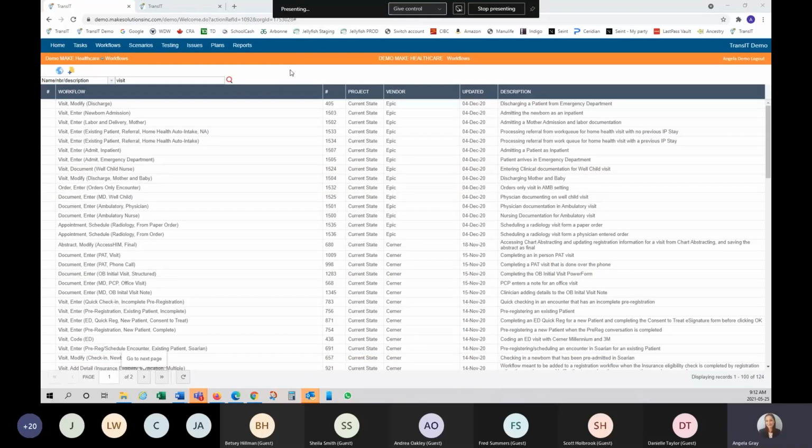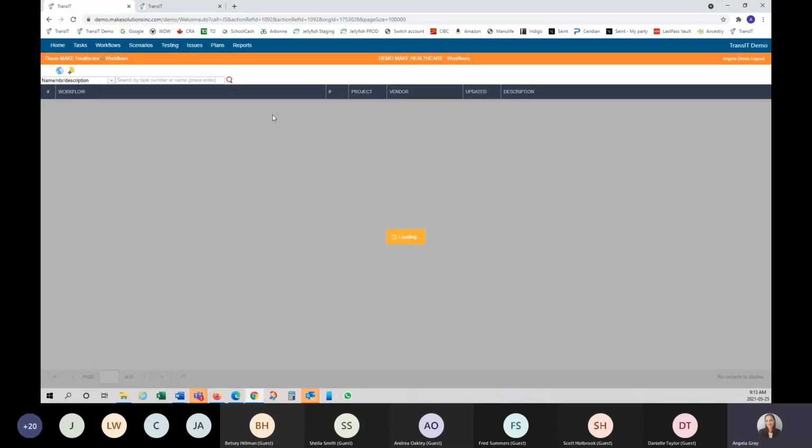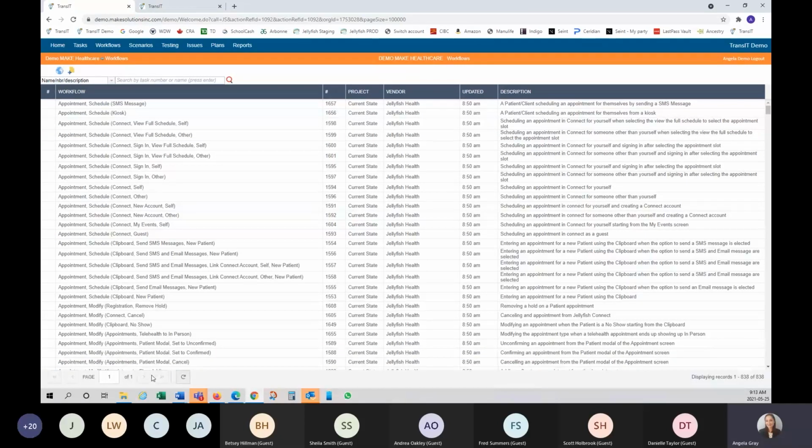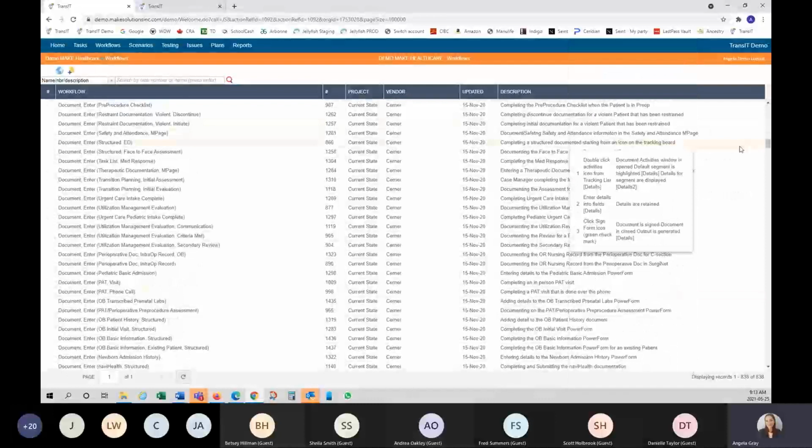So before with TransIT, you could select certain page numbers, or you could select to view 30 rows per page, 100 rows per page, or all. That has gone away. You select your page using the bottom options here. But if you want to display everything, you right-click your header and you select page size all. So page size all should display on, I believe, almost every single page. And so now everything has been reduced to 1 page, and I'd be able to scroll all the way through this single page here.